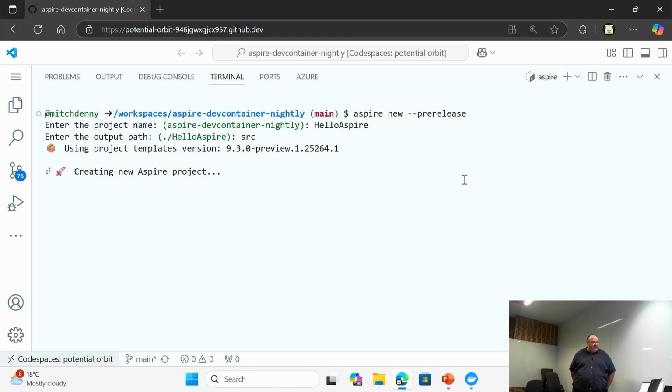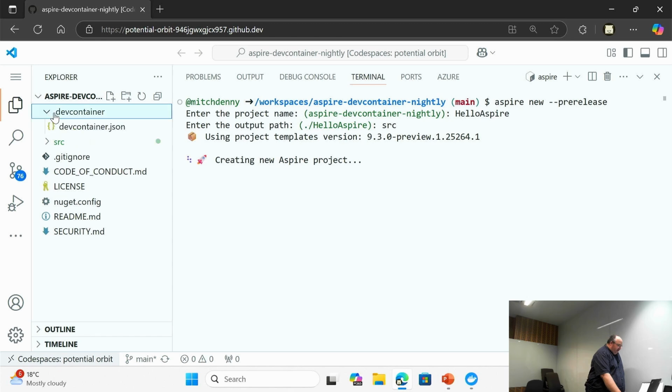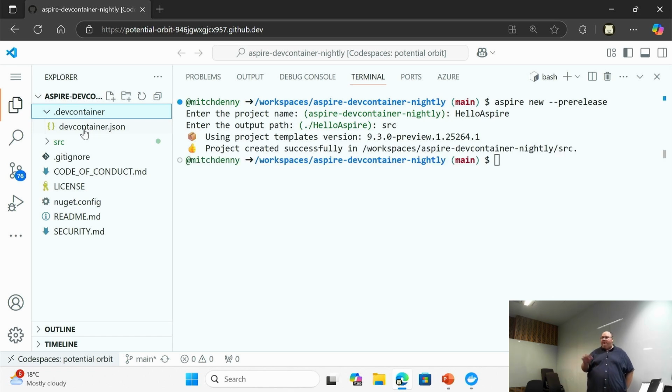If you're wondering, I'm using GitHub Codespaces here, which is like a hosted VS Code environment. And so I have a dev container configuration file here. And the repo that I open this Codespace on, you can actually use that as a template for your own repos if you want. So even if you don't want to use Codespaces, but you want to use dev containers, you just copy this dev container file. It'll have all of the base dependencies that you need for Aspire.